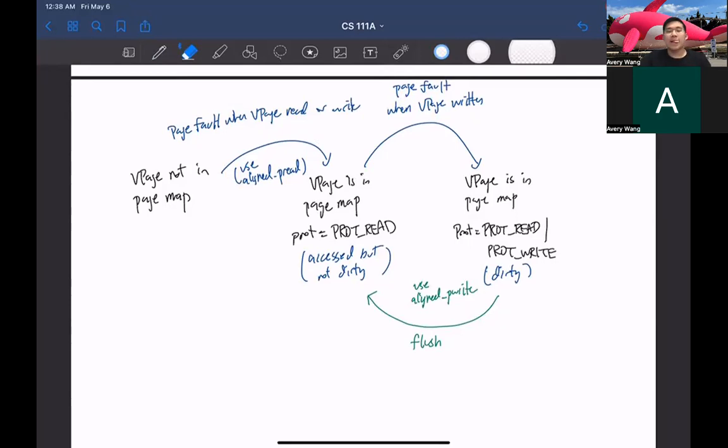Okay. What is important about that is that you need to be careful about when you are calling align p-read. You only call it the first time you move it from the file into physical memory. Okay. Once it's already in physical memory, you don't call align p-read. So if you have bugs, p-read and page alloc.